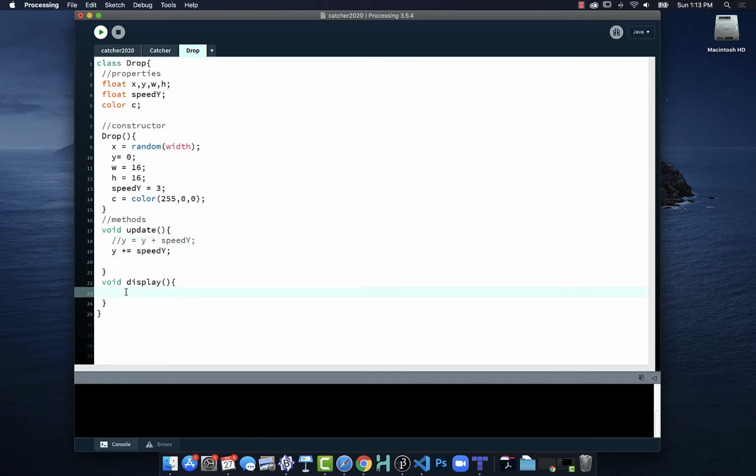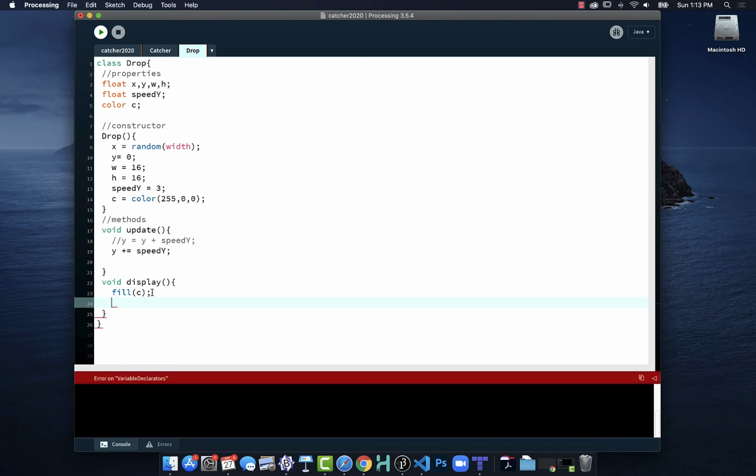With some code under update, it's time to put something in display. So we're going to fill with that color value. So as we look at this, we can specify colors in lots of different manners inside of Processing. So I like using RGB colors because it's tied to numbers. I can adjust those numbers very easily through code. And we reference it using the color object. So we say color and then what color we want to put into it. So now I'm going to specify what color I'm filling here.